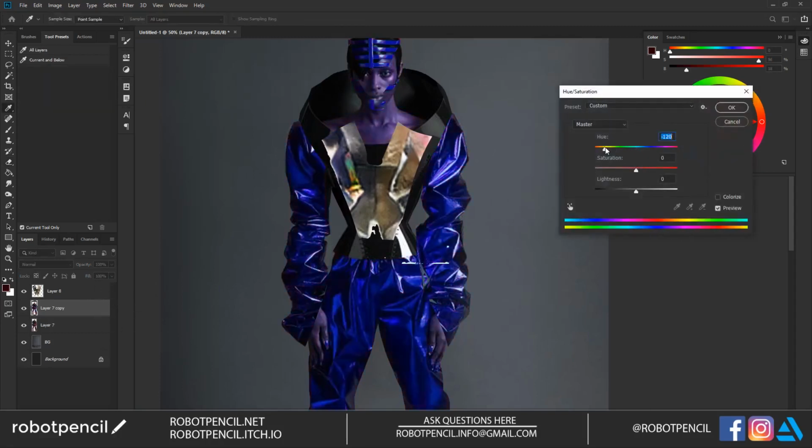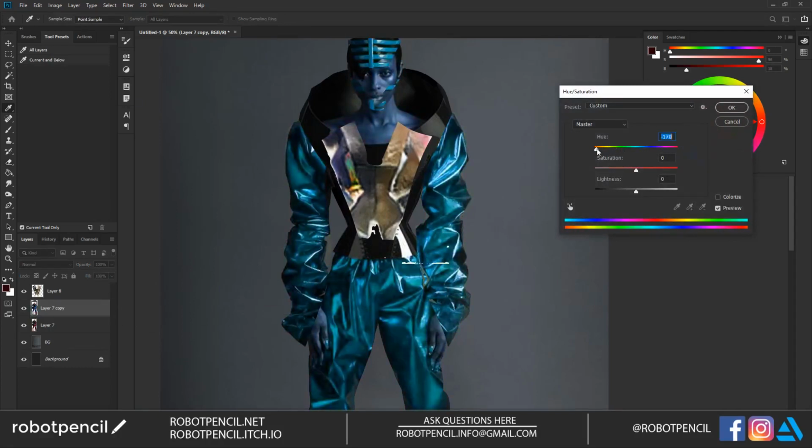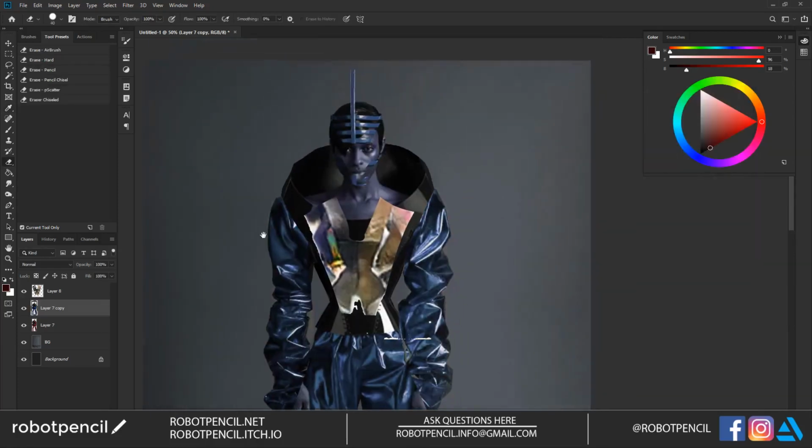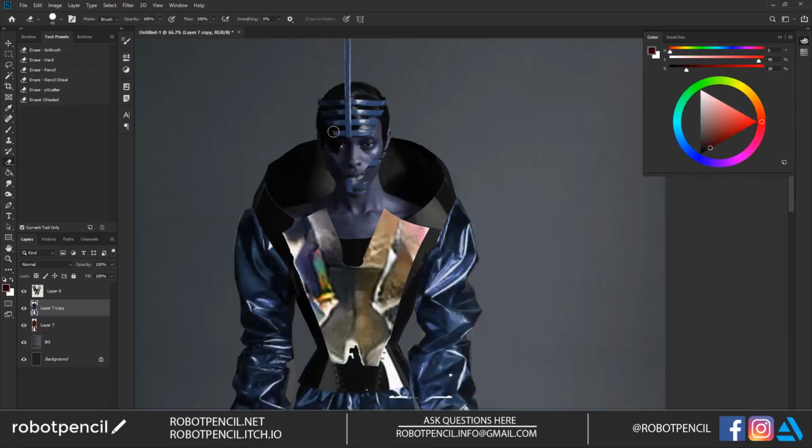I'm going to first pick a color design that I feel is going to speak more to what I prefer. So something like this. And then this, my actress has now become purple herself, but that's fine because I have the layer underneath. So all I need to do is create a mask and just erase away where her head is at. And we can bring back some of that red.